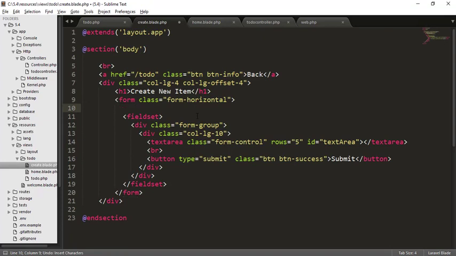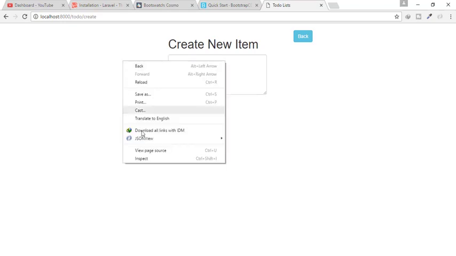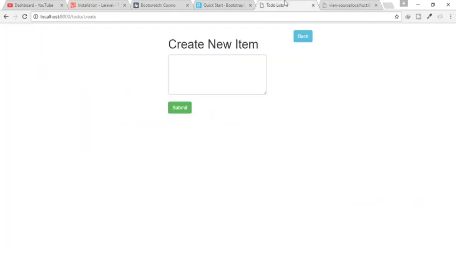Okay, here I will say CSRF underscore field, and just check this by going to the create page and view source, and you can see here it's a hidden input field, and which has the value of some random string, and this is actually the CSRF token. And if this token is mismatched, then your form submission will be cancelled. Okay, so this is a very good practice to keep this CSRF field in your project.